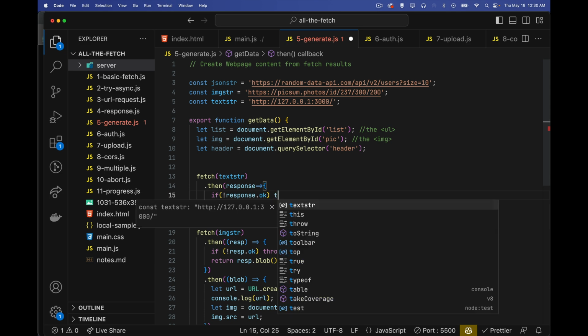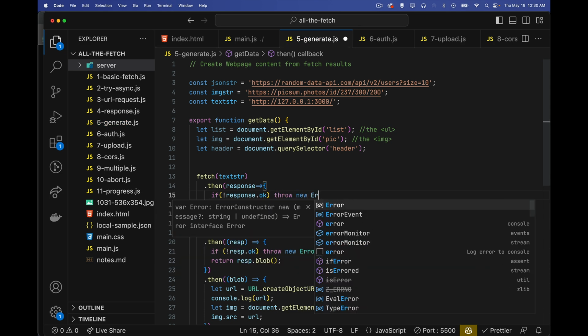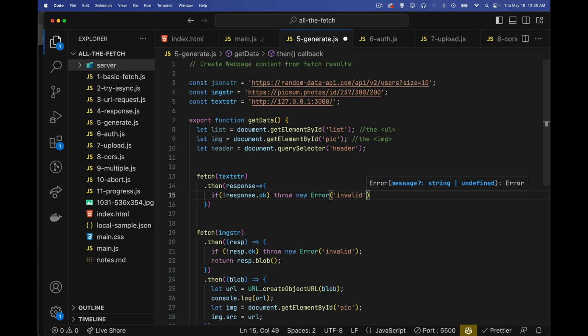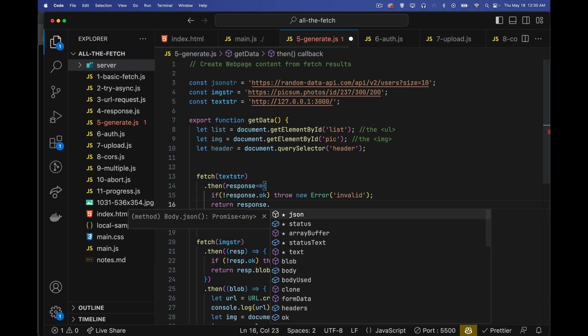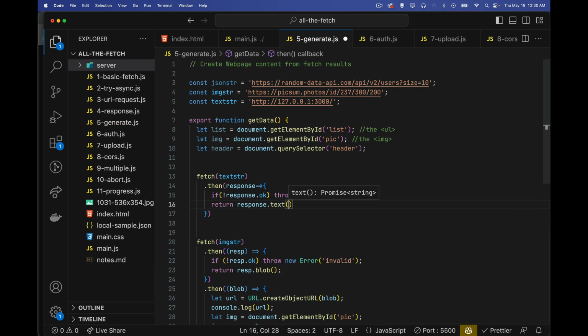If not, we're going to throw an error. Now, this is plain text, so instead of the JSON method, instead of the blob method, we're going to call text. This is another method that the response object has. Actually, all 3 of these, text, blob, and JSON, all belong to the body object, but the response object has access to that method.